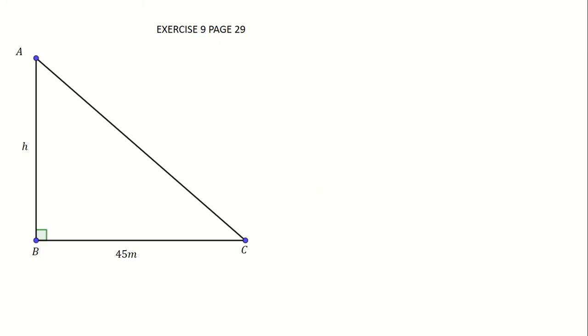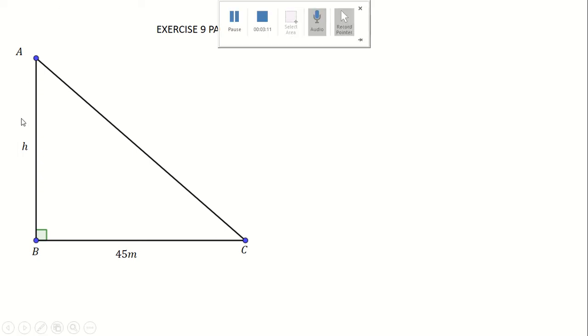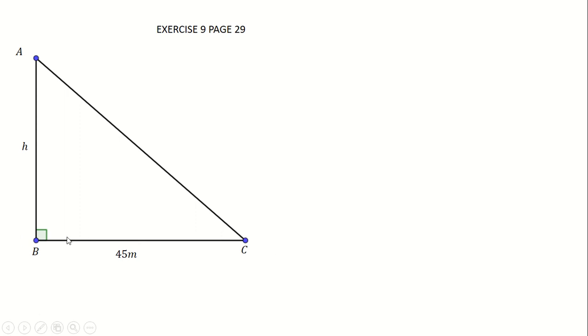Now I will be doing the first activity, exercise 9 on page 29 of our textbooks. It says that we need to calculate the height of the building if the angle of depression from the top of the building to the car parked on the same horizontal level as the base of the building is 24 degrees. The car is parked 45 meters away from the base of the building. So basically AB will be the height of the building, and the bottom of the building and the car are parked on the same horizontal plane, and the distance between the two will just be 45.